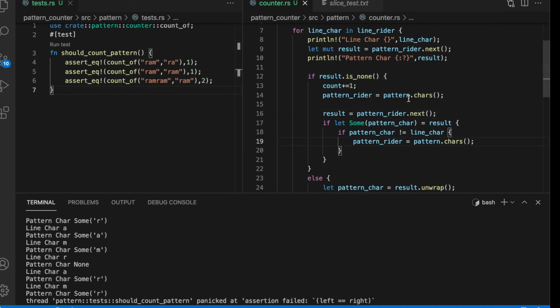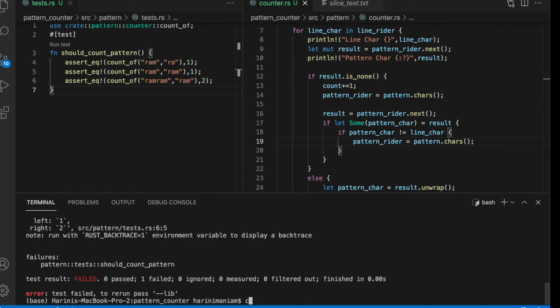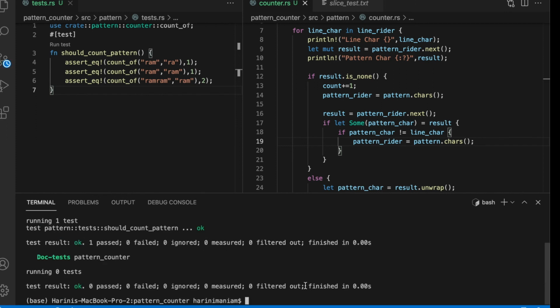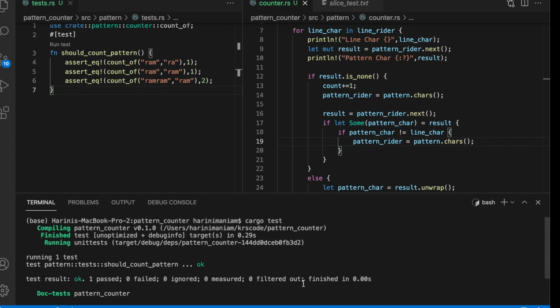So I am going to rewind this again in case the pattern character is not matching the current line character. So it is just an ugly code, and I am just doing what is required to make this test pass. The test is passed, but the code is very ugly.